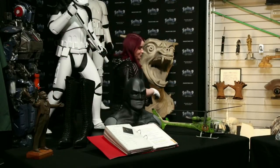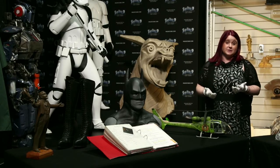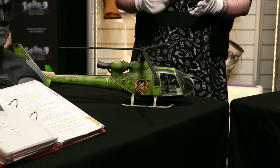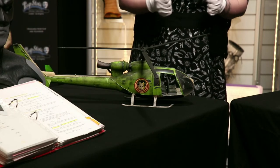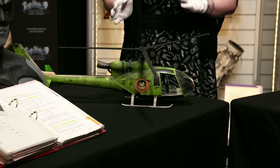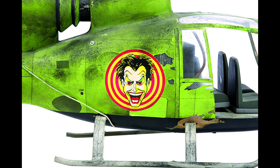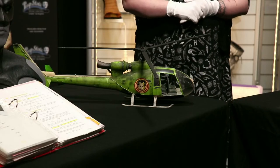Another of my favourites, which I'm sure you'll remember, is the helicopter from the end of the first Batman film. They made two different scales of the helicopter. This one was used for the exterior flying shots — Jack Nicholson wouldn't have fit inside there. It's based on an Aerospatiale SA-341 Gazelle, for any helicopter enthusiasts out there. It's made of plastic with some wooden rotors, painted gorgeous lime green with a lot of intentional distressing, and maniacal Joker decals on each side. It comes with a certificate of authenticity from the brothers themselves, and is estimated at £8,000 to £12,000.